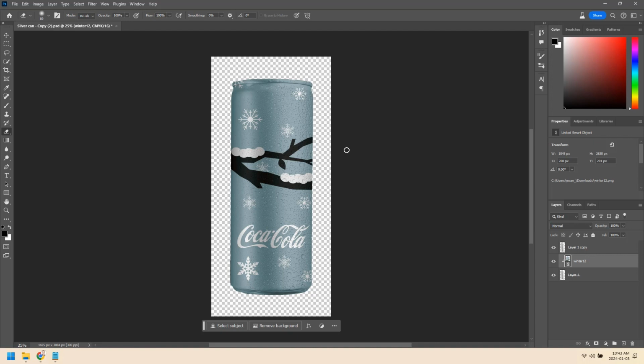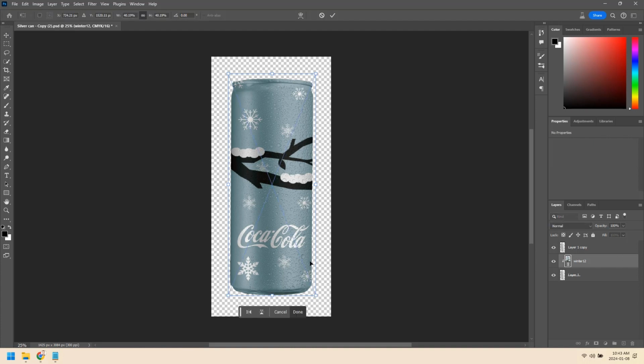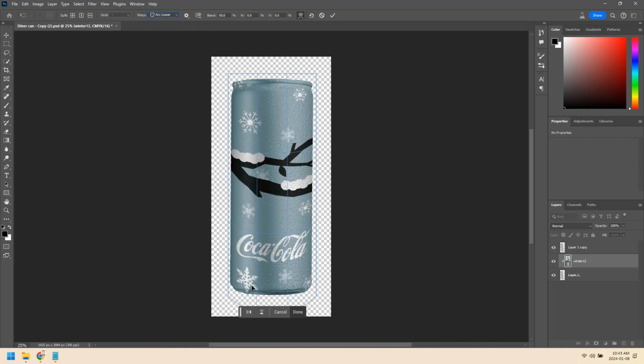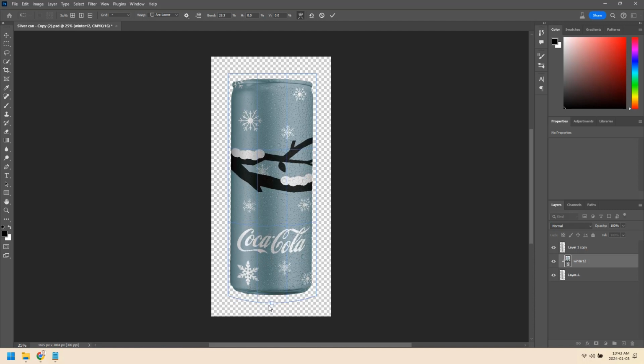So the next step, if you need to do this, the reason I put the logo here is just to demonstrate this final step because it goes straight across. It's not so bad with this logo, but it might be more obvious if you have a straight text right across and you want it to kind of contour to the can a little bit, just to make it a little bit more realistic. So what you're gonna need to do is click on the can and click Control T, and then right click and go warp. And up here in the top menu, you can click lower arc and just get this guy out of the way. And then you can just adjust this as needed, just to give it a little bit of bend.